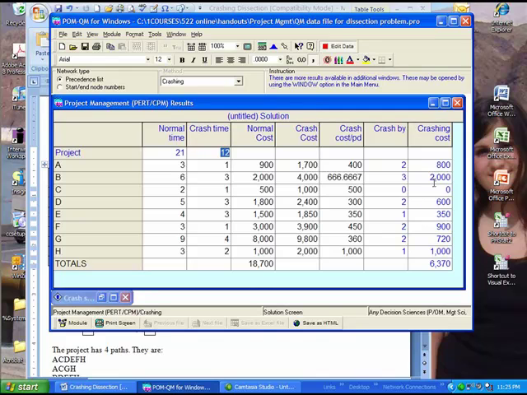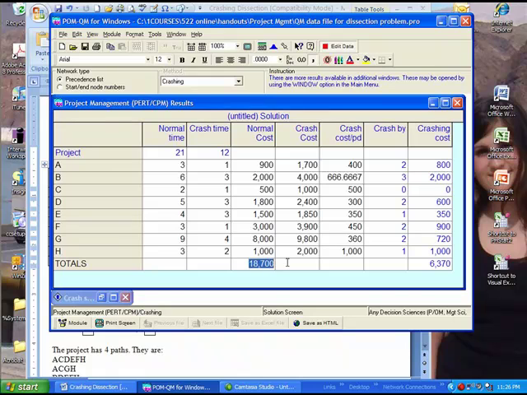12 weeks. So similarly, all of these numbers listed in blue are what I need to do in order to crash the project from 21 weeks to 12 weeks. The numbers in black is what I entered. This column right here, cost of crashing per period, is what the software generates, but we already discussed how that is generated. It's essentially like this 400 is the 800 additional cost divided by 2 weeks of crashing that time saving that I'm going to earn, and so it's 400.